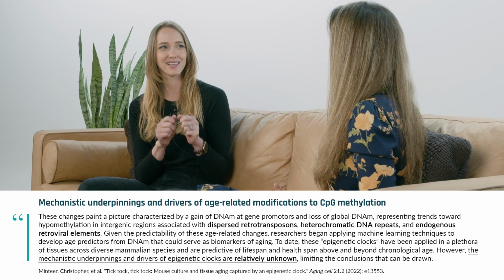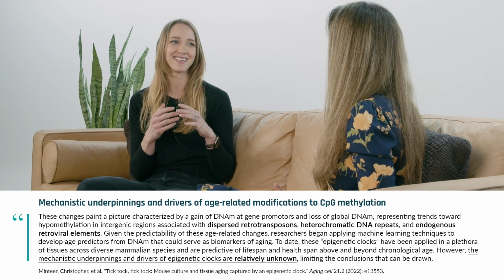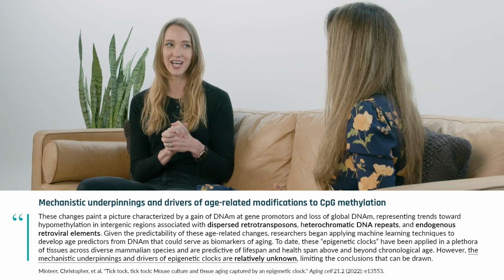But we can just look at general gene expression that epigenetic clocks are associated with, and it does seem you can find certain pathways that seem to be important, and some of these are inflammatory or other aging pathways that we'd expect. But we still don't know exactly what the CpGs that are in these clocks are functionally doing. Even though I said in the beginning of this talk that when you have methylation, it's repressive, and when you don't, it's active, it seems like it's actually a lot more complicated.